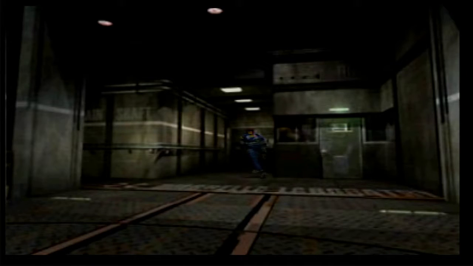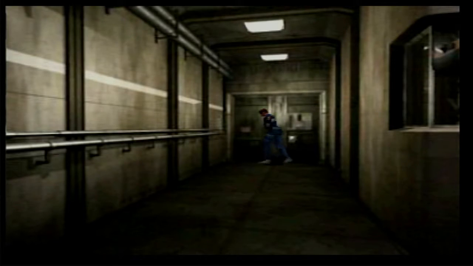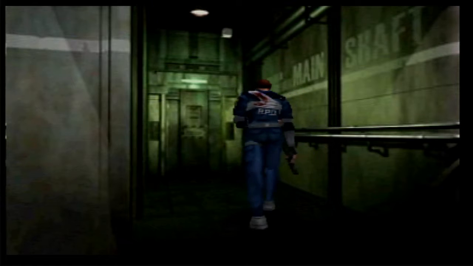Okay, so what we want to do is we want to go around here. Now this elevator doesn't work, so wasn't this the elevator that Barry got off of in the first Resident Evil? I think it was, if I'm not mistaken. Well, the Resident Evil remake.